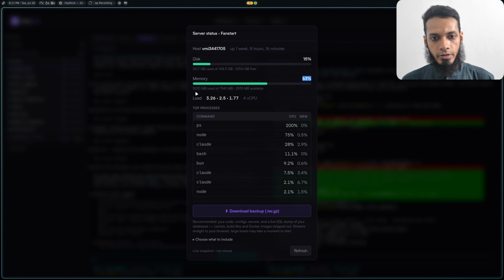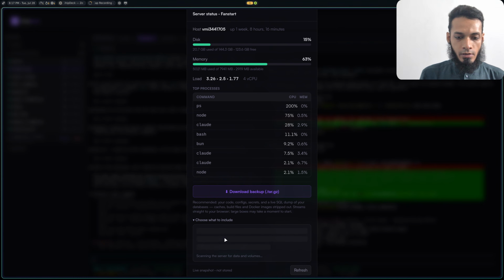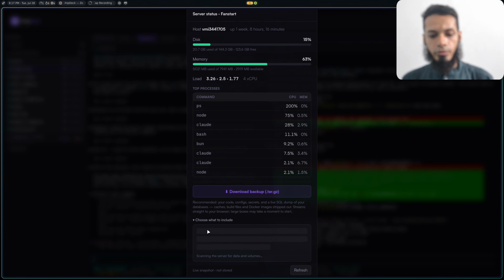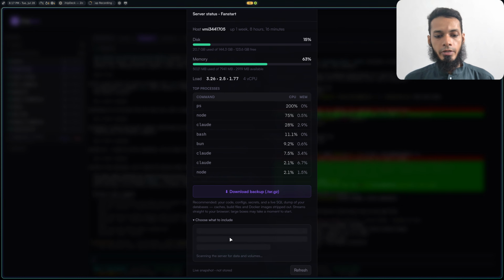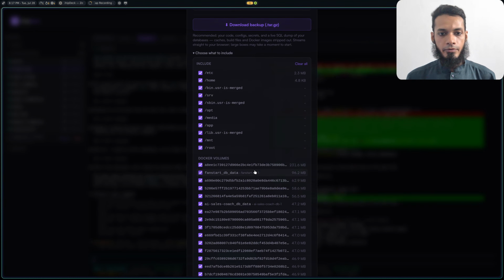Okay, so it's already using much load on the agent. And I got this cool little feature into this model. So you could choose what to get the backup on. Your code, config, secret, everything you just back up and download from here.